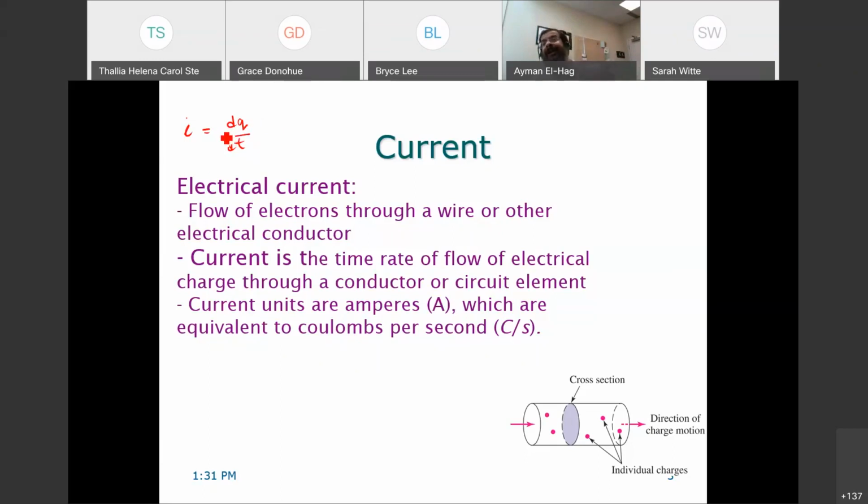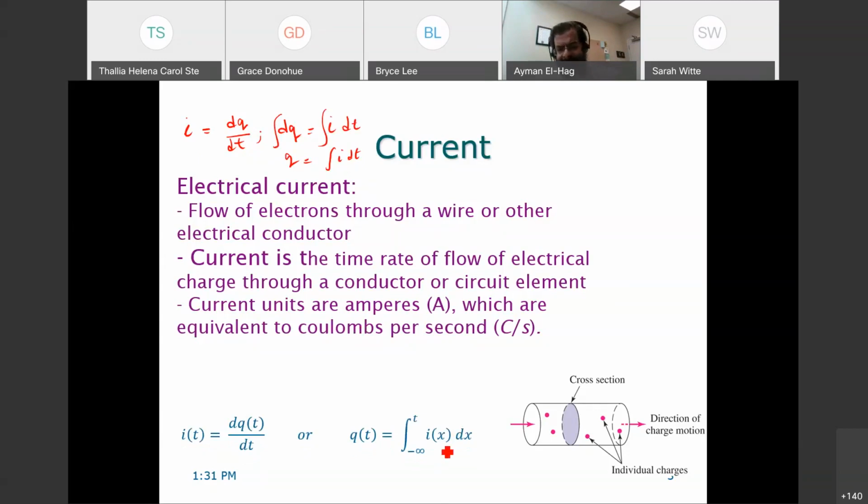So to have a current in a circuit or in a wire, those charges have to move. Now sometimes, not very often, we need the charge instead of the current. So from this you can say that dq is equal to I dt, and then we can take the integration, so the q will become the integration of I dt. Now you can see here that the variable is in terms of dx, not in terms of dt. That will not affect the results, but mathematicians don't like to have the limit symbol the same as the variable inside the integral. So usually we have it different, but at the end of the day, the value of the charge will be a function of t, because of the t in the limit of the integration. It will be there in the formula as we will see.